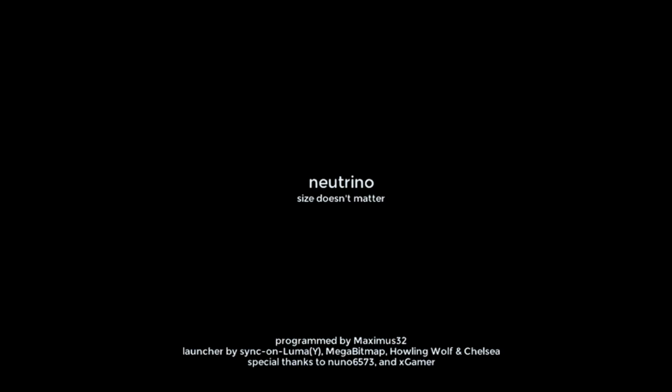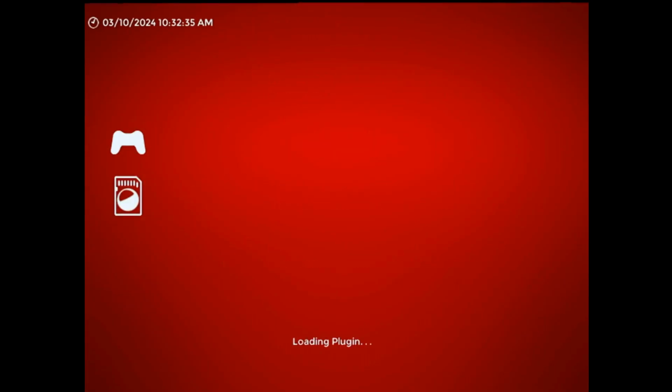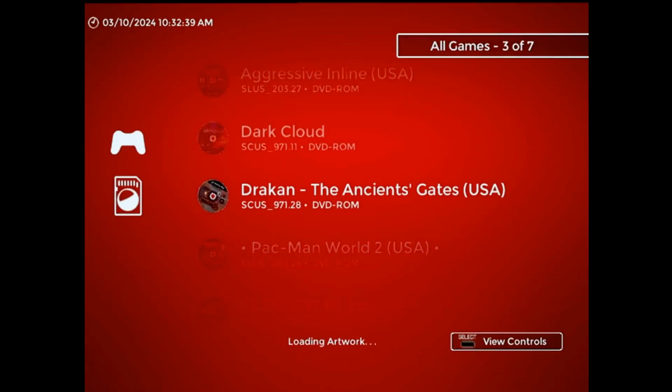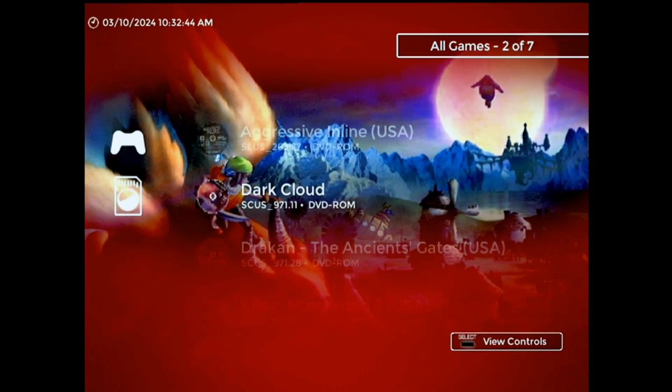Question 3. Do you plan to add in-game reset support to Neutrino Launcher? Honestly, I would love to, and if there were a straightforward way to do it, it would already be done. The best potential solution I know of would be to write a custom IRX module that sets up IGR when it's loaded. Such a module could be loaded alongside Neutrino, and would likely be useful for other projects as well. Unfortunately, that type of low-level programming is just a bit beyond my current skill set. It's something that I'd like to learn, but right now I'm focusing on getting the Neutrino Launcher as complete and as polished as I can before delving into that rabbit hole. If someone who already knows what they're doing wants to beat me to the punch, I certainly won't object.